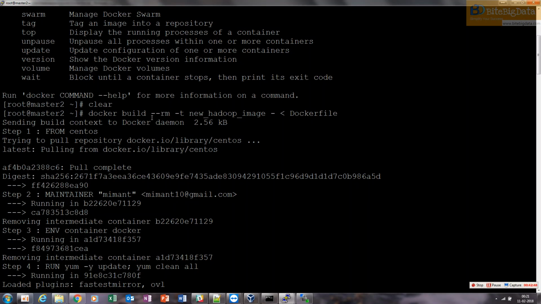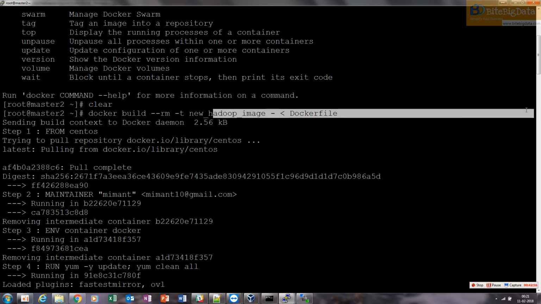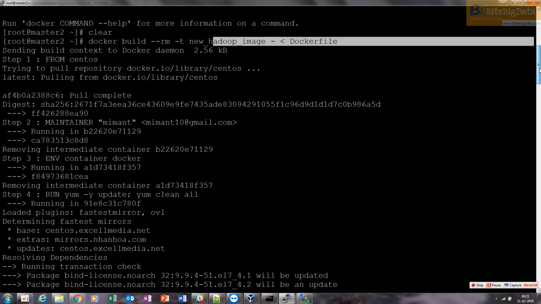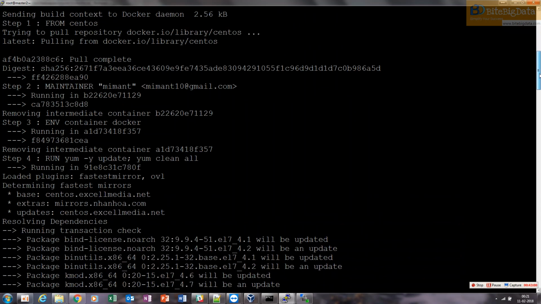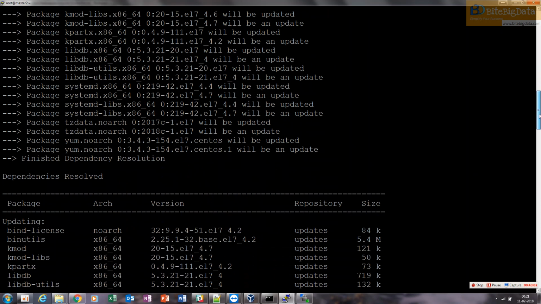So basically it will remove all the intermediate images that will be created before your final image is generated. Okay, so it has executed all this.